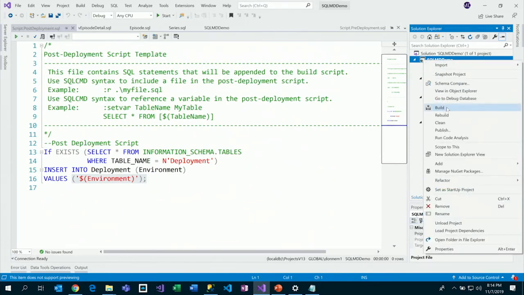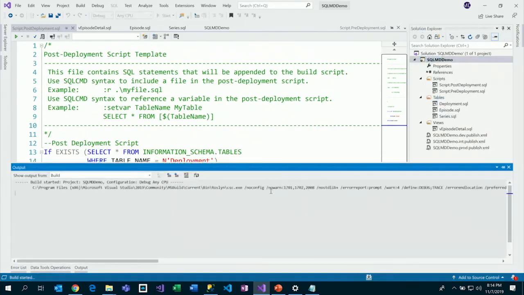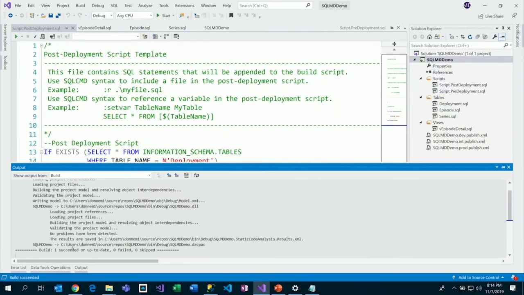And let's make sure it builds. Although I will tell you that build succeeded. If you've made some changes and you hit publish without building it first, it'll build it behind the scenes anyway, and if it's going to error out, it'll error out there. But I don't like to be surprised when I hit publish.